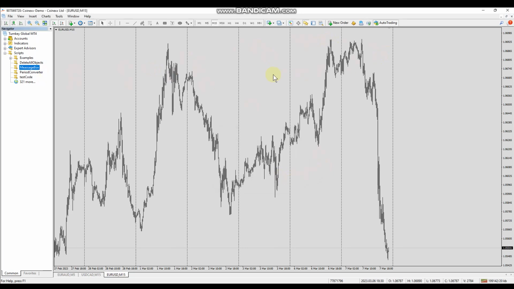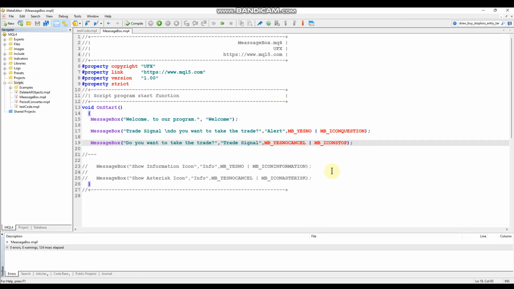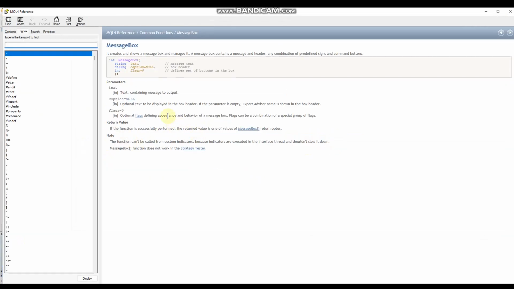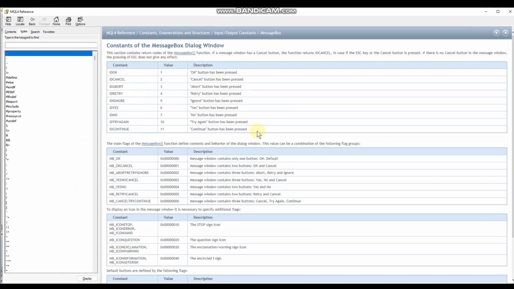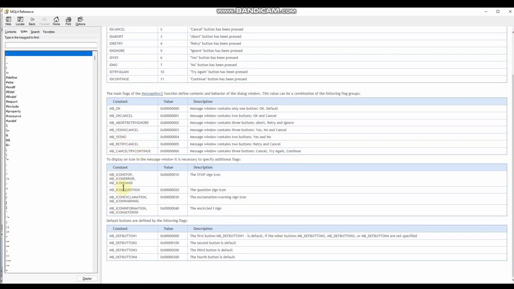All right, so that's it for adding in our secondary group. If you don't want to do it this way, type this in to see what icons there are. Remember, you can double click on MessageBox, hit F1, and then go over to MessageBox flags and come down to our secondary. Now you're going to see these are grouped. The stop, the arrow, and the hand all give you the stop icon. Question mark gives you the question icon. Exclamation and warning will give you this one here.